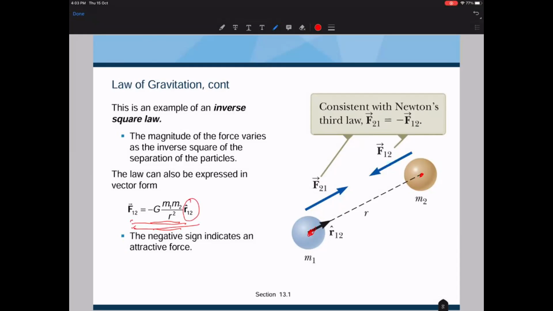So that is why it is written in this way in the vector form. Here, R12 corresponds to the unit vector between particle 1 and particle 2. It sounds quite counterintuitive, not close to common sense, but according to the physics, there would be an attractive force between any pair of particles. It is just a matter of the size of the force. Typically, they are very small for objects on this Earth, so you would not notice that at all.